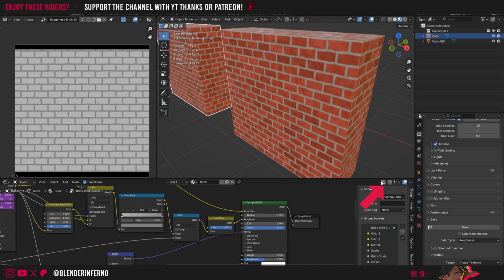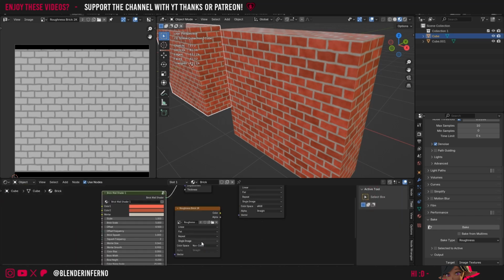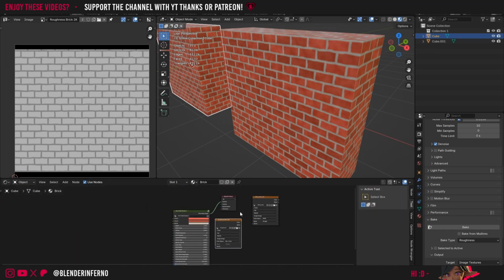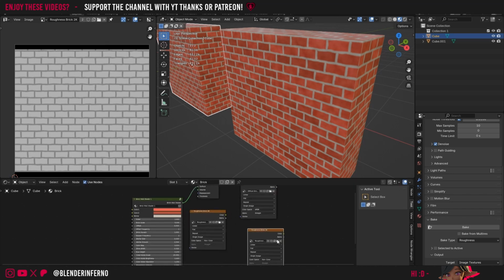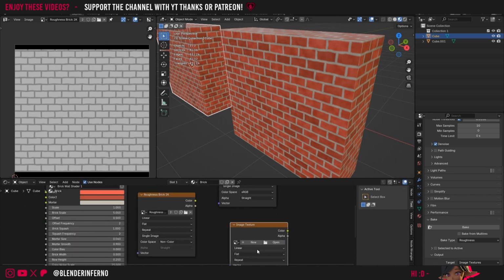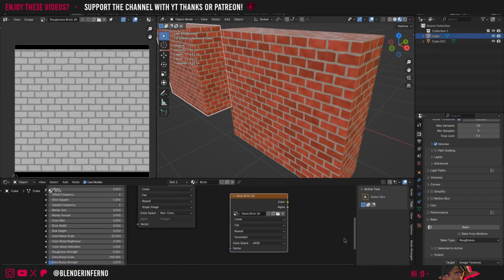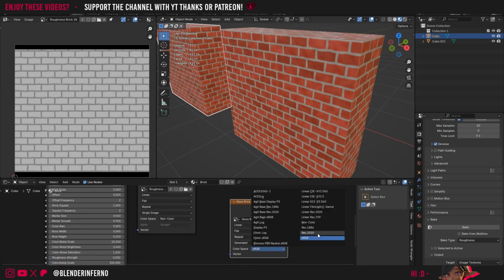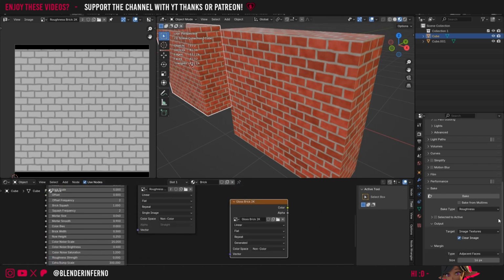So let's go up by left clicking this arrow button here and we're going to create another texture. So I'll left click this one here, press Shift D and I'll press the X button to delete that and I'll press plus new. Our width and height should still be the same and then we can just type in gloss brick 2K and then I can just press new image. And since it's still a grayscale image, we need to change our color space to non-color. And then everything should be good to go.